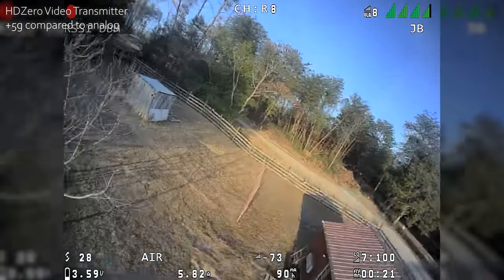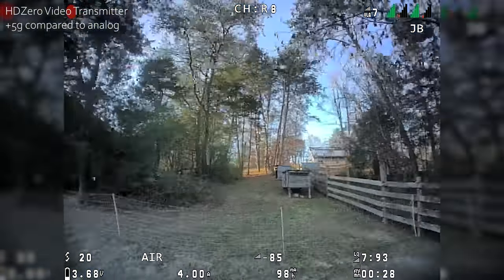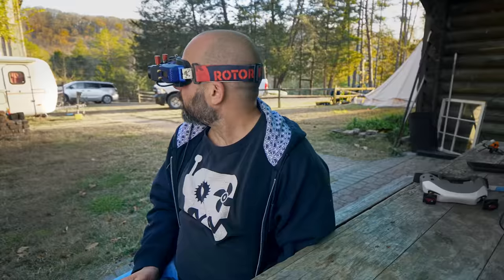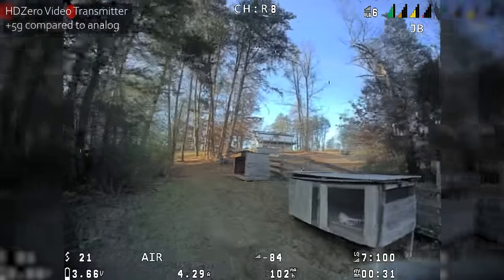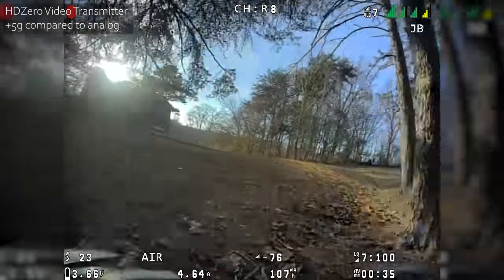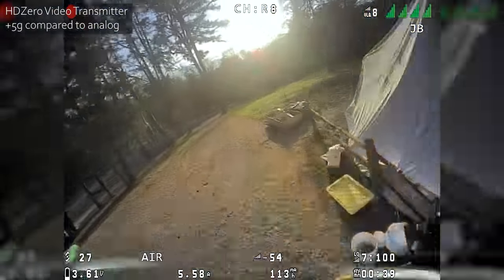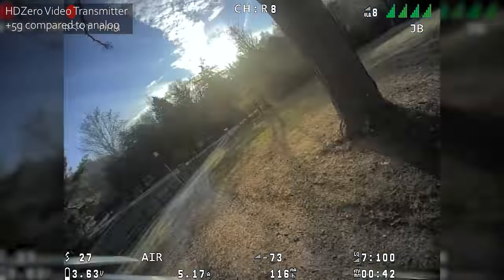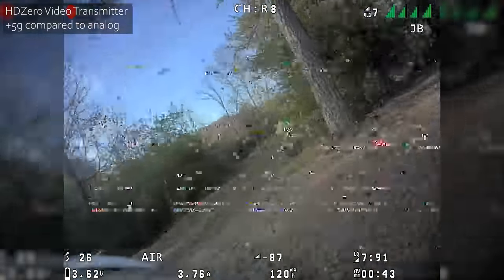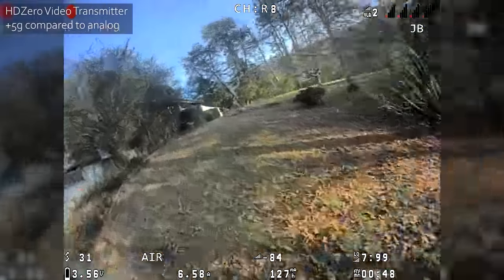Let's go around here like we did. Oh, it's gonna be sketchier. I can already tell. Let me turn my head just a little and aim the patch antennas at it. Oh, that's better. We didn't have to do that for analog, but we had more than twice as much output power, so... Yeah, all right. Maybe I ought to turn my butt around after all. We're hanging in there. Oh, that's sketchy, too.